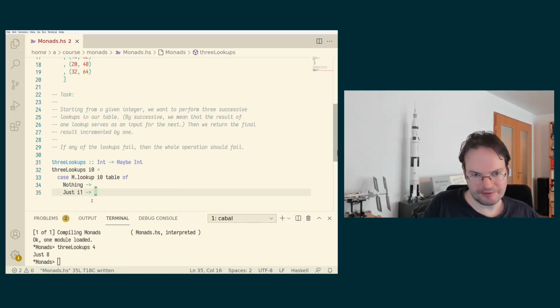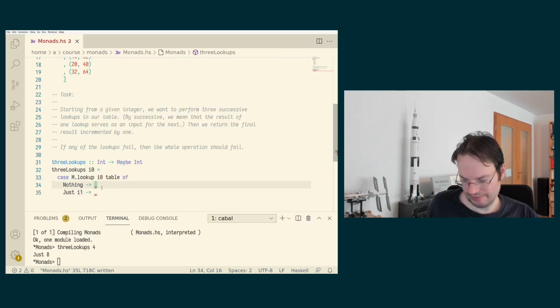Now, if the lookup fails, then we are in this situation here. If any of the lookups fail, then the whole operation should fail. So if we get nothing, then we produce nothing. So that looks a little bit strange, but it does make sense. Like if the first lookup results in nothing, then nothing is actually the final result of this function, and we don't do anything anymore.